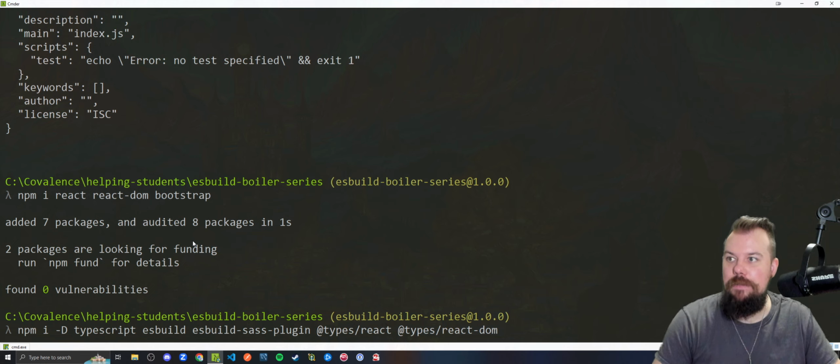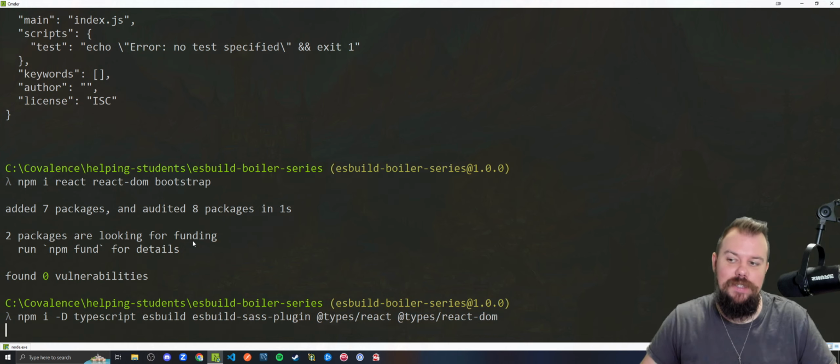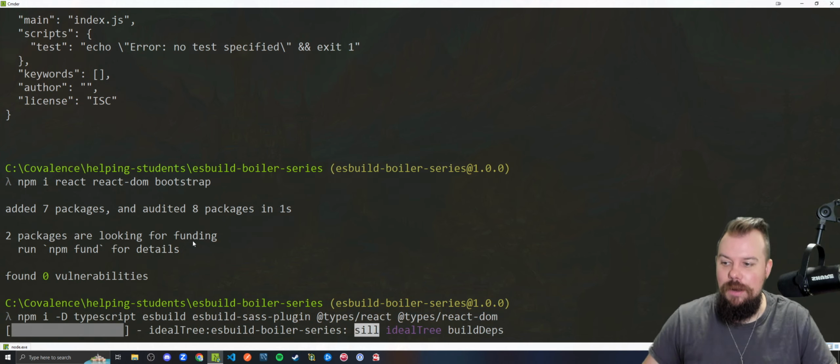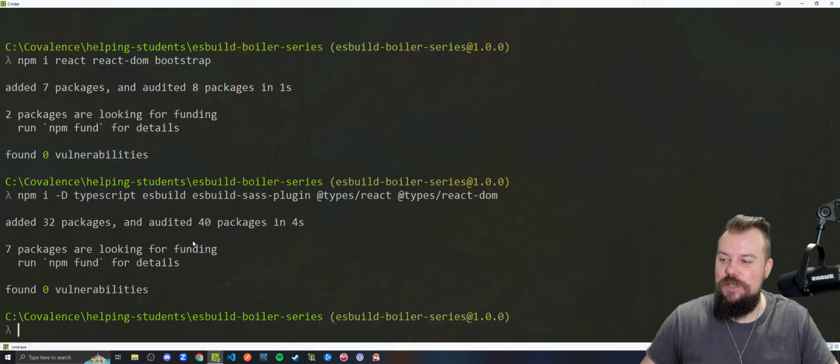I don't think we'll need the Node typings as of right now. So yeah, we're going to start with this, and I'll always just come back here and install anything else I may need as we go through the video that I might have forgotten. I made a general lesson plan. This is my first time going through it, so we'll see how well this goes.